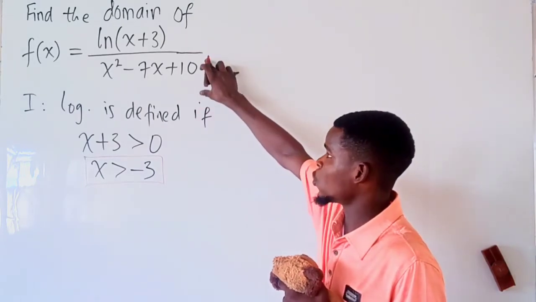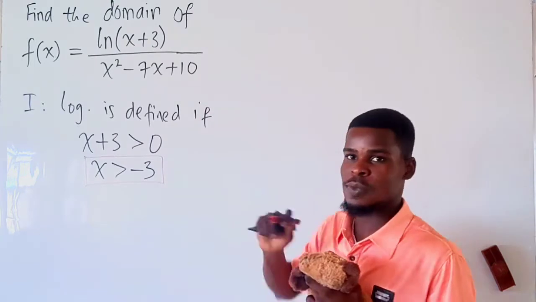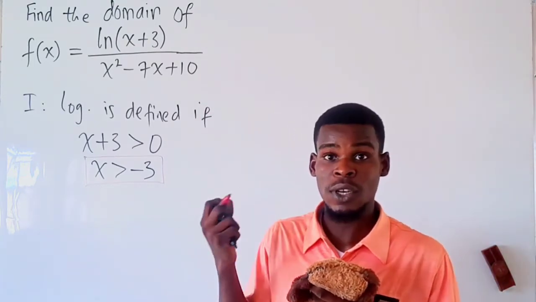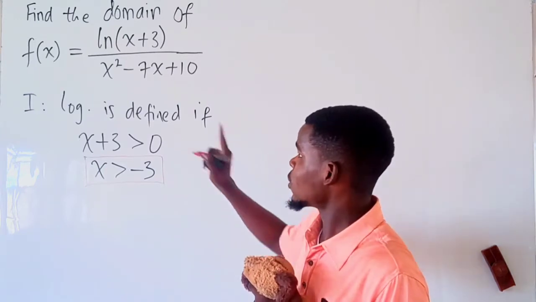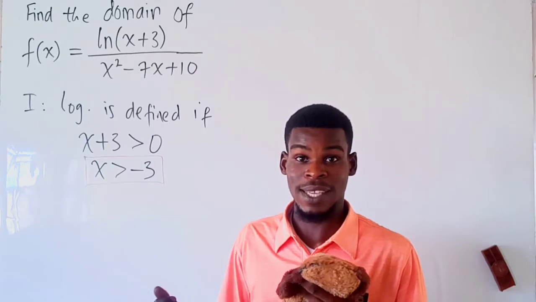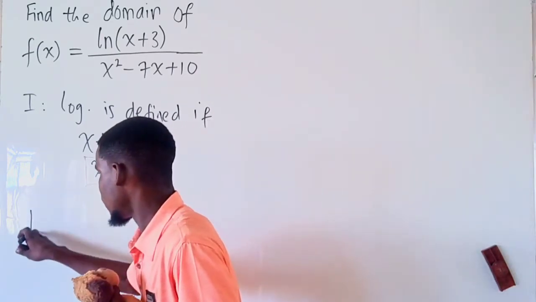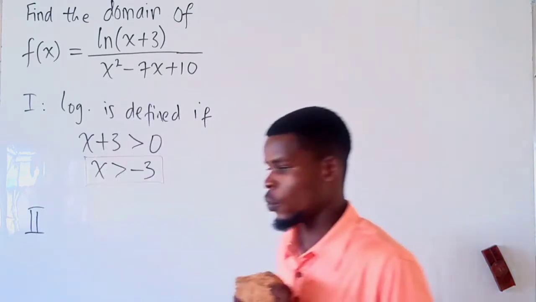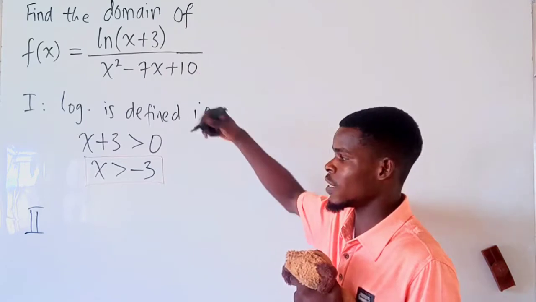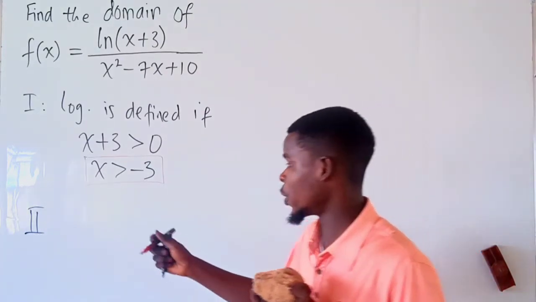This is a fraction form, so we have a denominator, which is a function of x. We do not want the denominator to be 0. Good. In a fraction, we do not divide by 0. So what we're going to consider here is numbers where this denominator will be 0, and then we will look at how we can treat them. Of course, we don't want them. So we look at this as a second case. We don't want the denominator to be 0, so we're going to find the values of x that, when we plug into the denominator, give us 0. When we get those values of x, we will exclude them from the set of all real numbers.